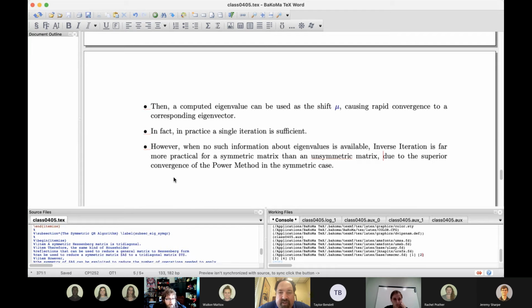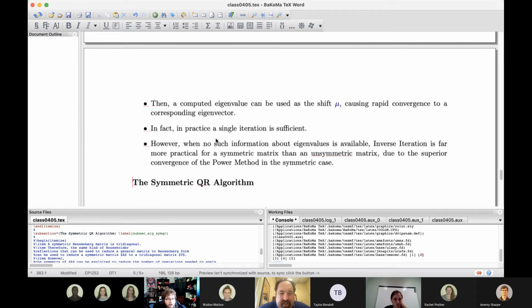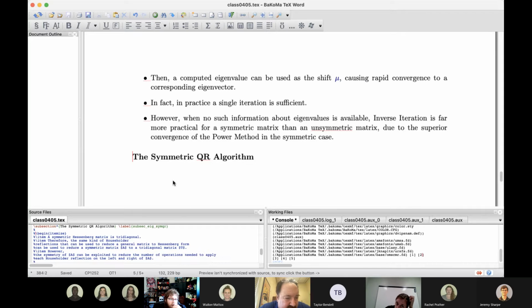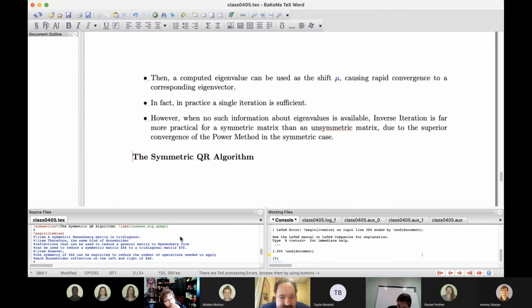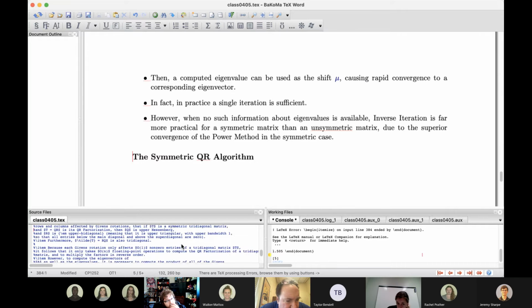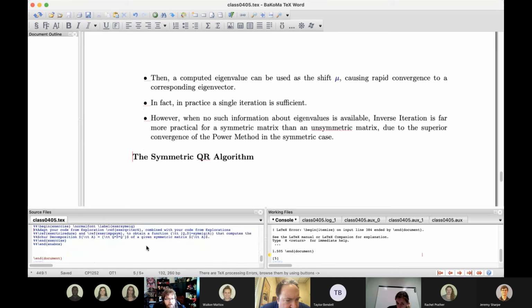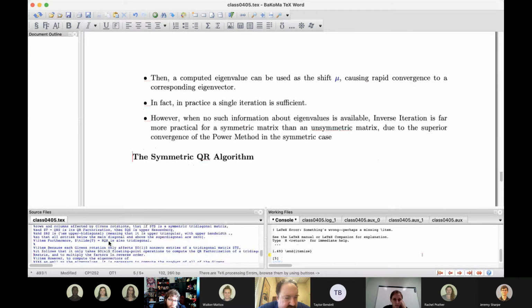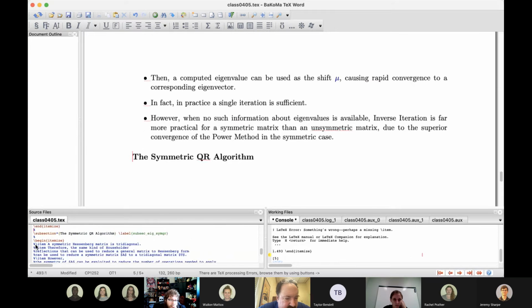Okay, so there are a couple of methods for getting selected eigenvalues of a symmetric matrix. Now, if you want all of them, of course, we have the QR algorithm. You could use the QR algorithm pretty much exactly as described before in the unsymmetric case, but I do want to talk about certain simplifications that are made because of the symmetry. And those simplifications are quite substantial, in fact.